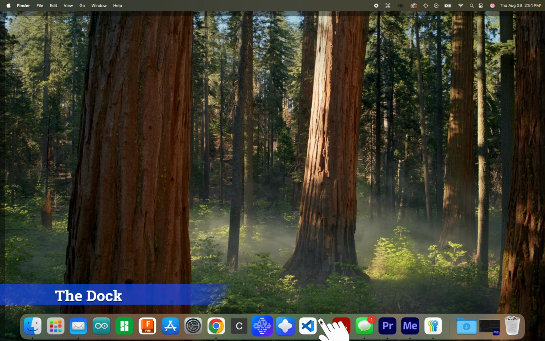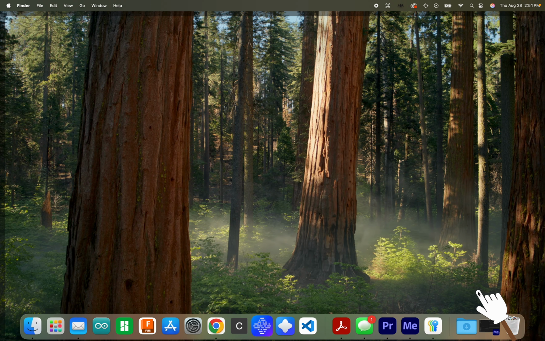The dock is the items down here at the bottom of your screen. They are surrounded by a transparent little glass area, and these are your shortcuts to apps. You will see that there's also some bars here, and you can actually see your most recently used apps as well. If you see an app with a dot underneath it, that means the app is currently open. Without a dot, it is not currently open. On the right-hand side, you have folders as well. And you can also have a trash here. If you have minimized any of your windows, they will also appear down here on the right-hand side.